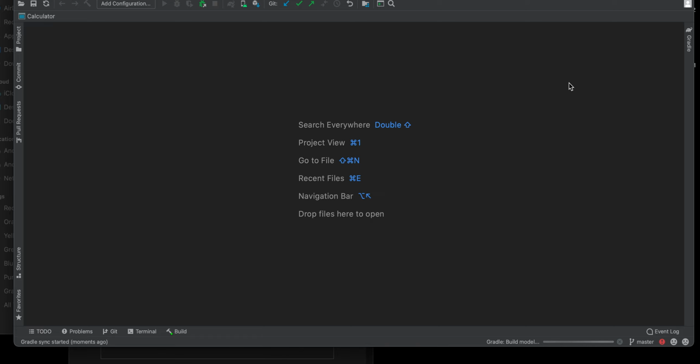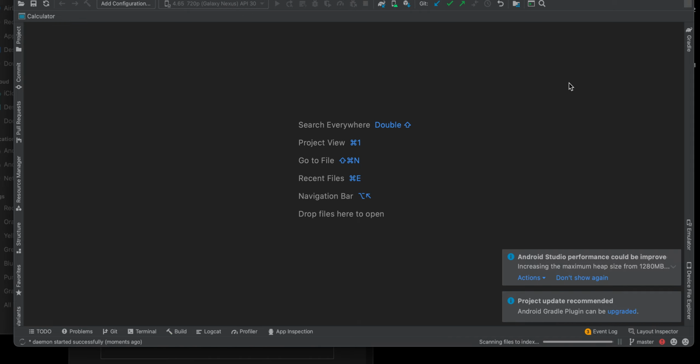Especially when you're working on some big company, their apps are kind of huge, and it's gonna probably take several minutes. This is a simple project which doesn't have a lot of files.